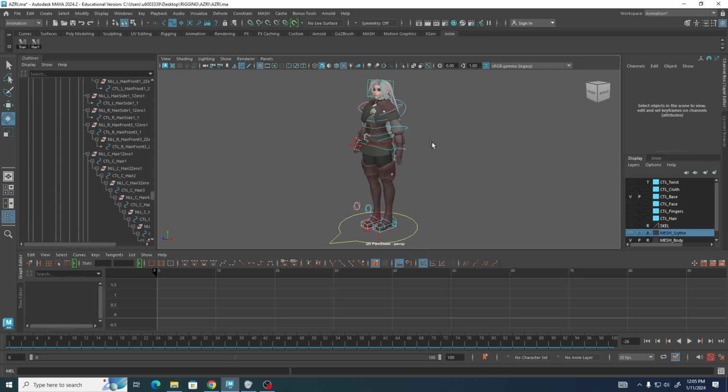Now, we're at a point in time where using engines like Unreal and Unity, a lot of this stuff like cloth and hair could be set up to just take advantage of physics in a game engine.